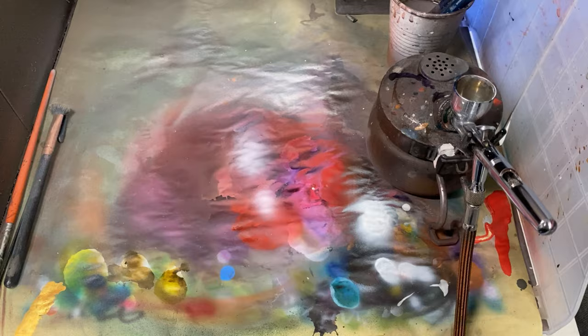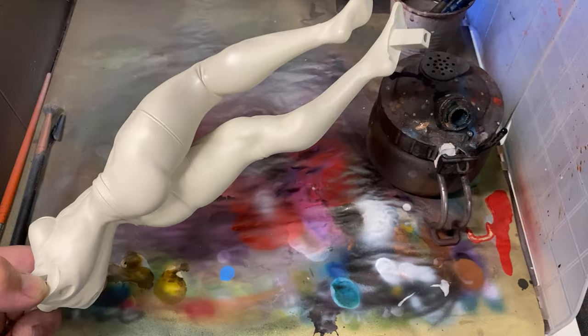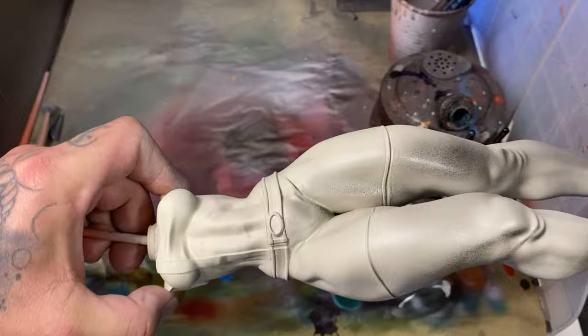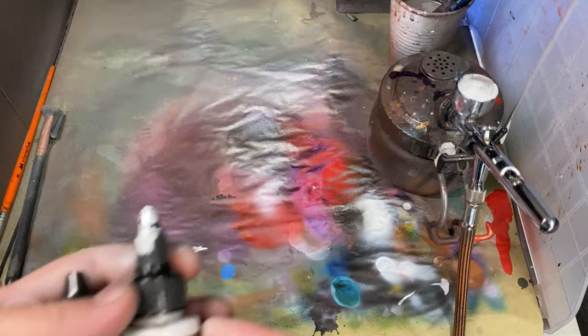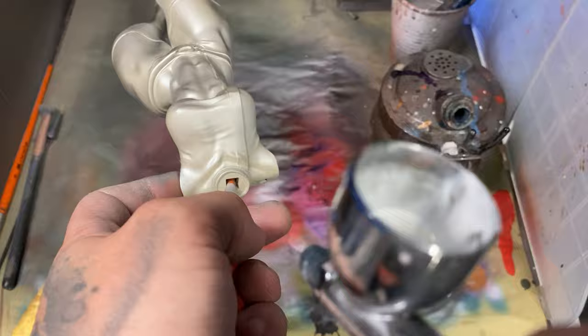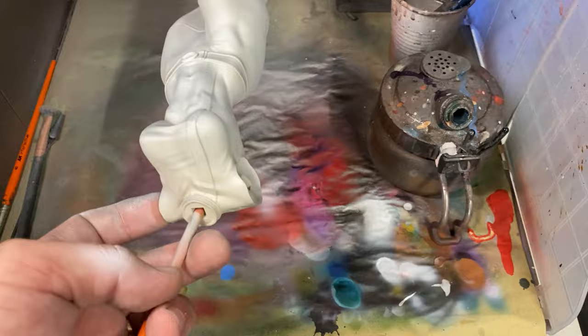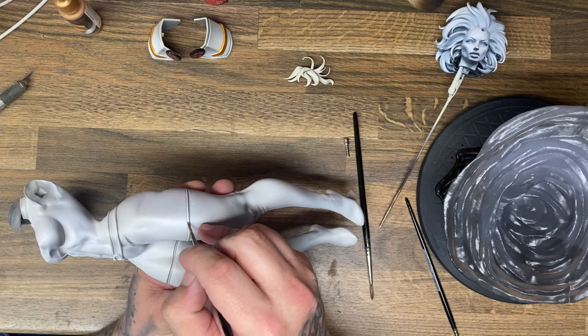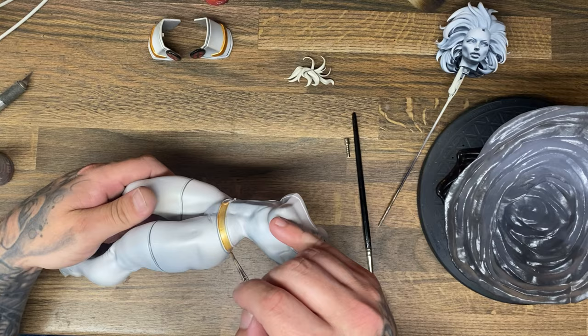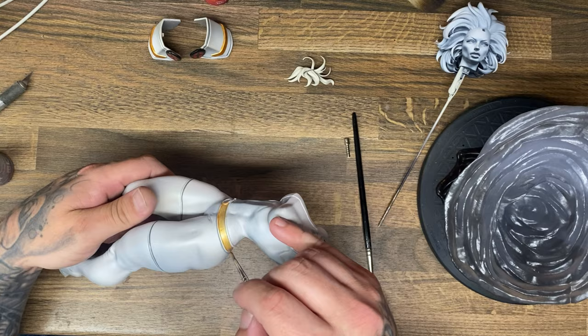Getting back to the suit and those metallics I was talking about earlier — I used a very dark metallic in the shadows of all the suit areas. I thinned this down and sprayed it over everything that was going to be in shadow. I then used a metallic medium, which is essentially just white metal paint, and sprayed that over everything from the top to give a smoothed effect over that dark silver. Then I came back in with white and sprayed the highest parts of the model. Wear a glove if you're going to paint a white character — I had to go back and respray this part because I didn't wear a glove.